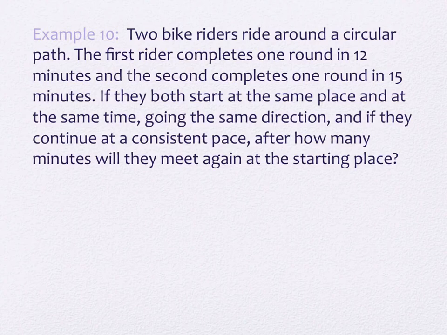Right. So we're doing something repeatedly over and over again. That's a multiples effect, right? There are multiple times they're going around the track, so this will be a least common multiple problem. The fact that we want the ends to match up is like our colored rods. It will end up working with a least common multiple. So I need to find a least common multiple of 12 and 15.